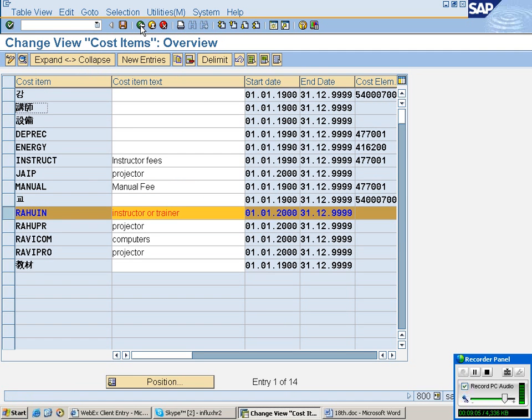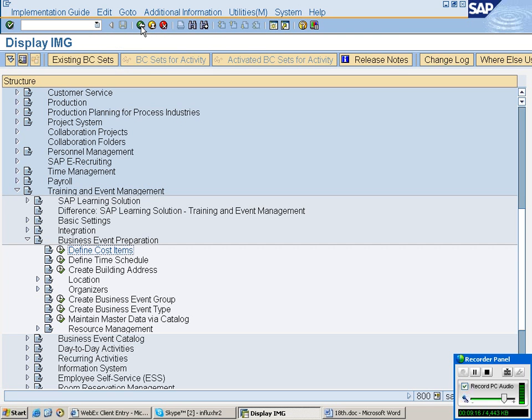In this way, we have to create many cost elements as per the client's requirement. So what have we created? What are the cost items which we need for the training?